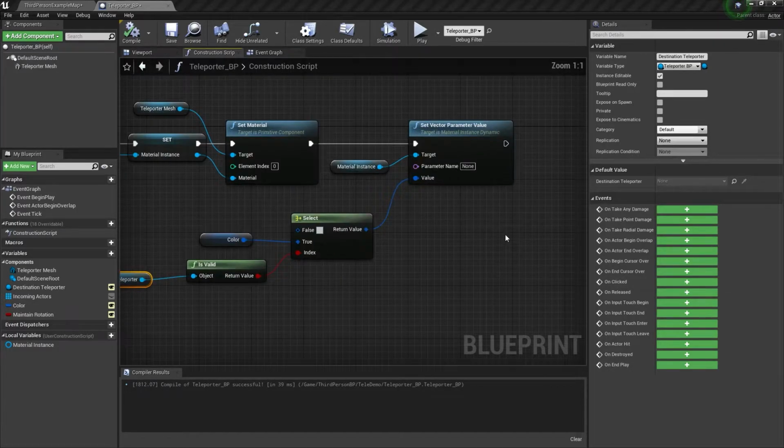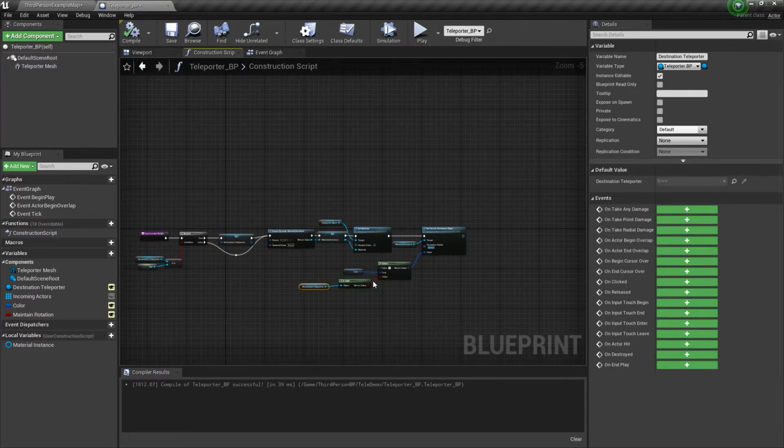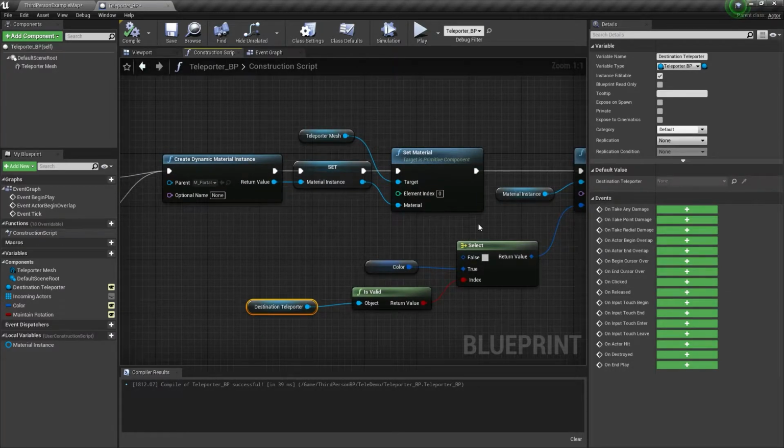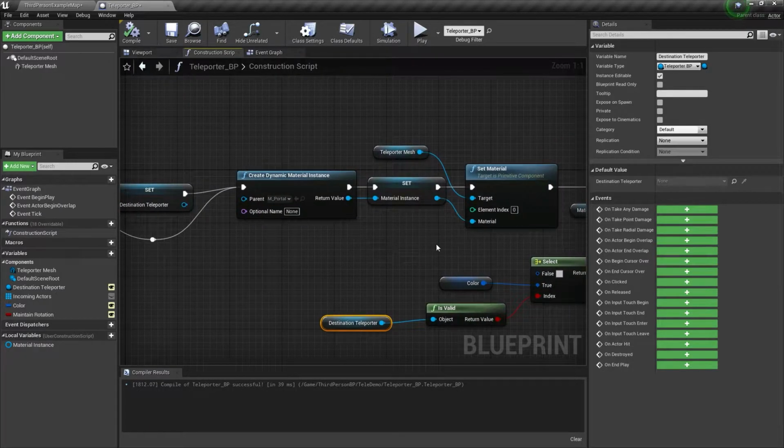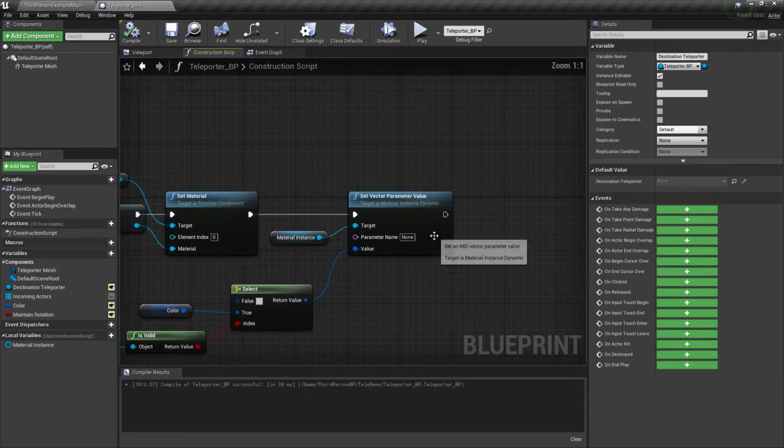Oops. Okay. My bad. What I did not do is I didn't tell it which parameter to set, which was kind of silly. That's my bad for dragging out all these nodes. I usually try and set things as I'm putting them in place, but had a different train of thought going and it didn't work out.